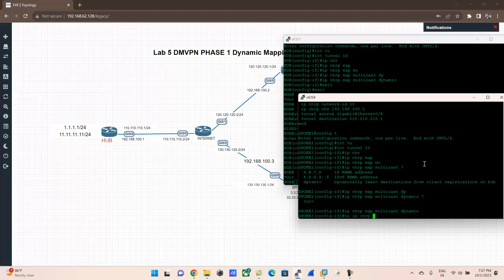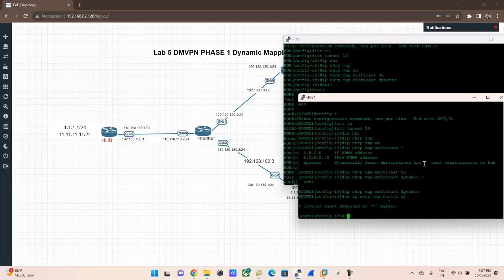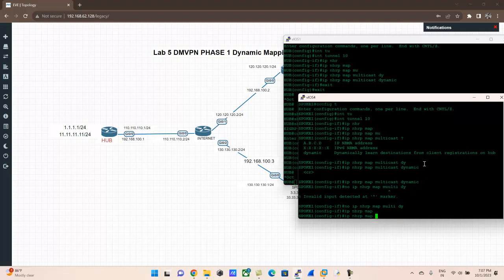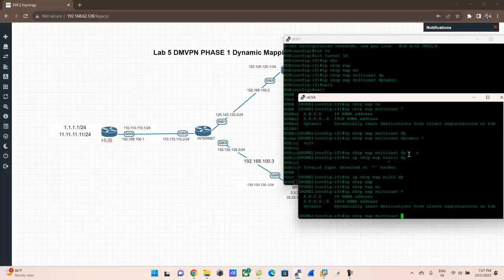No ip nhrp map multicast dynamic. I think it's ip nhrp map. We need to define the public IP address of the hub for the multicast traffic to be sent out. Ip nhrp map for the multicast traffic, just send this multicast traffic to the hub, that is the public IP address of the hub.